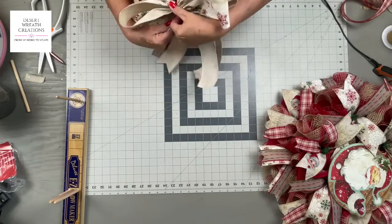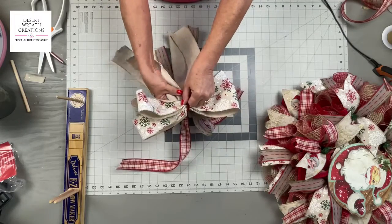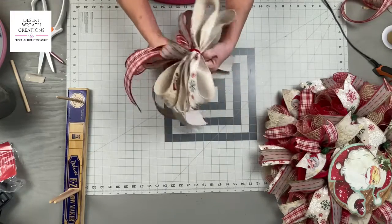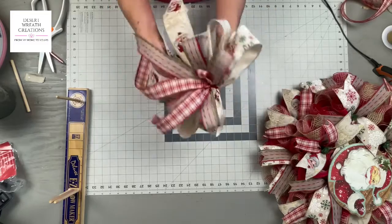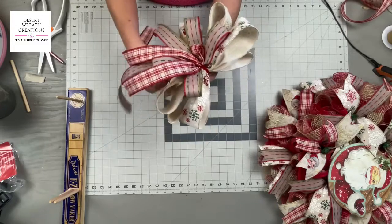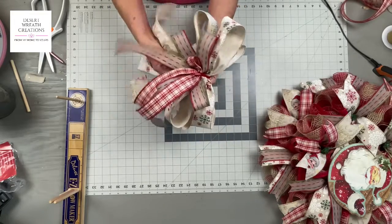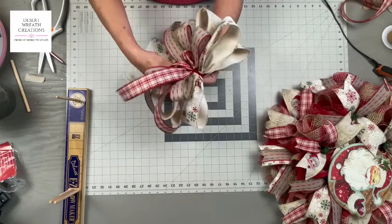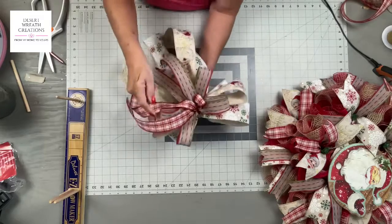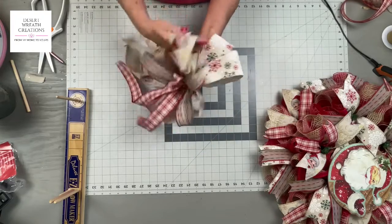It's still semi-fluffed. So what I like to do is start at the back on the tails and make sure they're all pulled to the front. Start at the loops you put first, which is this snowflake, and all I'm doing is pulling them to the front. Then Santa, and there's my other Santa that we fixed, okay? Then we've got this gorgeous stitched ribbon. But then when we get up here to this one, this looks like a hot mess, don't it? Okay? And we'll fix these loops in just a second.